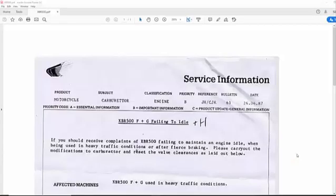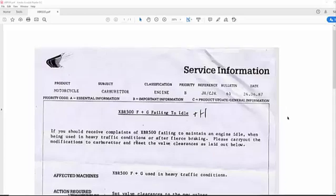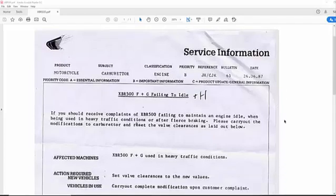Hello, as you can see with my XBR, it's stalling. Some days it's perfectly fine, but most of the time it stalls and it's quite annoying to ride with. So, searching various forums, I found there's quite a common problem with them. And I stumbled across this service sheet from Honda, which is from 1987.